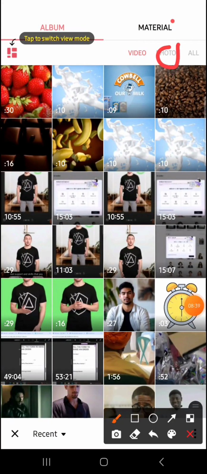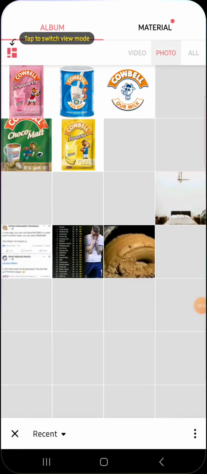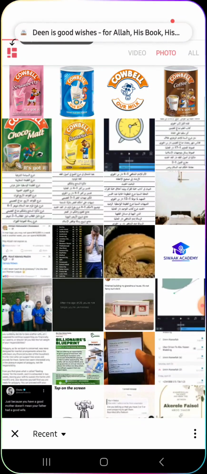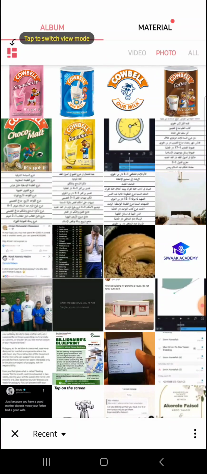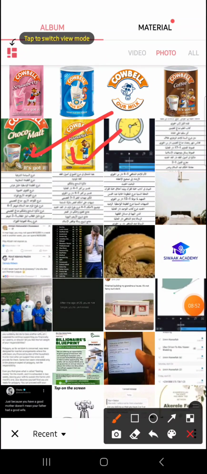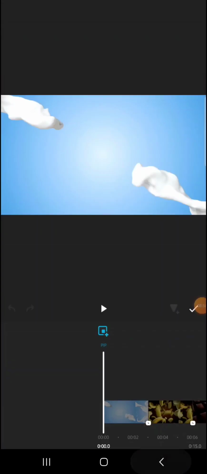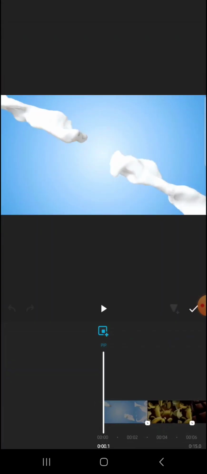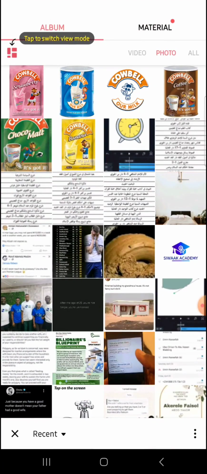So you click on PIP, then you click on photo, because before it was in video. That's why I'm seeing videos here. Click on photo. Then you're going to choose the first. Now I want you to guess, inside these 5 products, which one will match this background? So let me show you the product again. Which one will match the background? If you choose this blue one, you are very correct. The blue one is the one that will match the background.